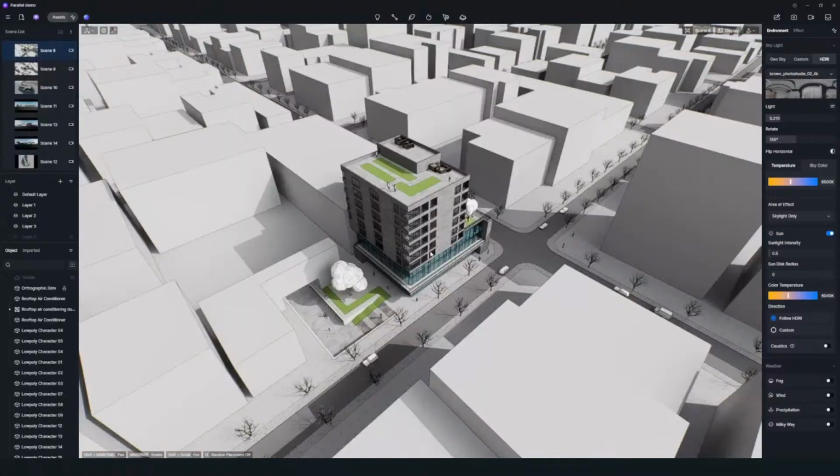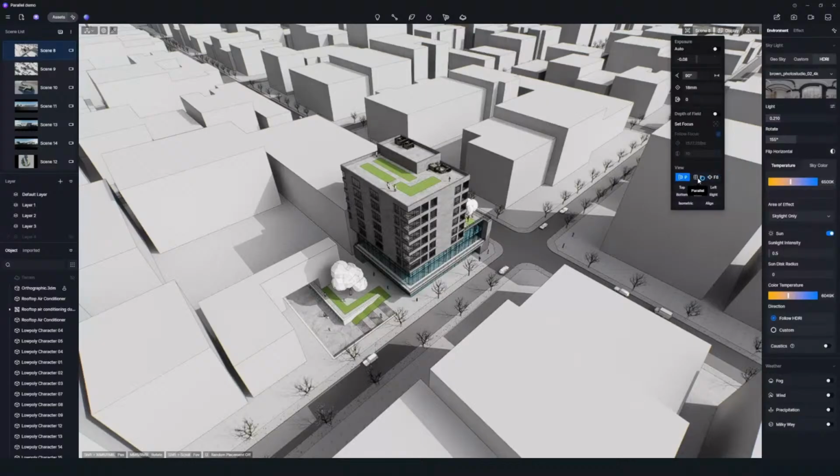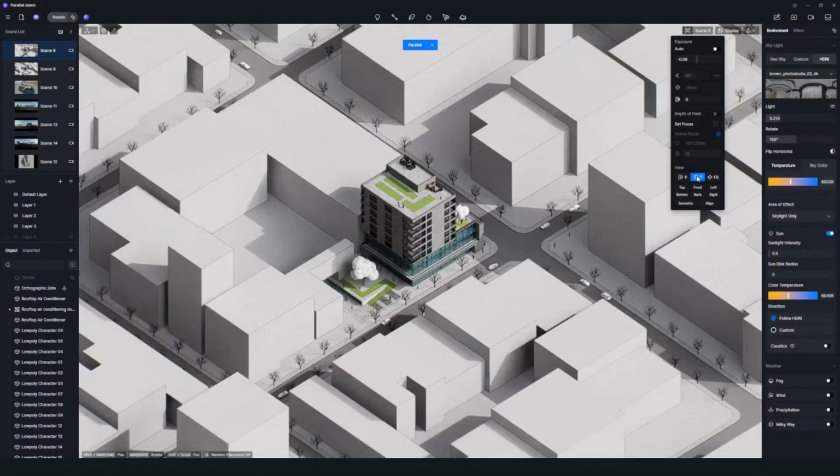As you can see, the scene is right now in a perspective view, and to activate the parallel projection, just go to camera here and click on parallel here. Or you can just press P for the shortcut, which also works.